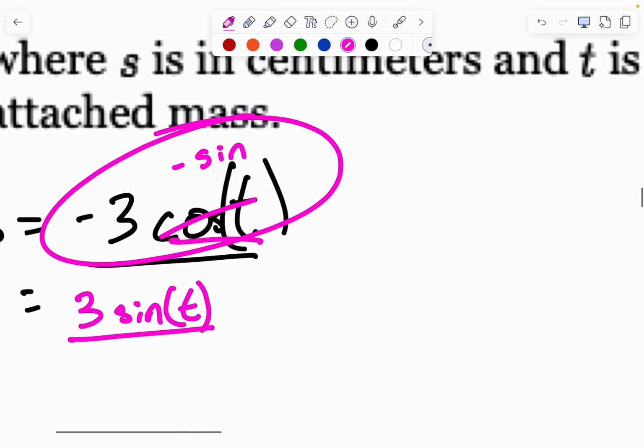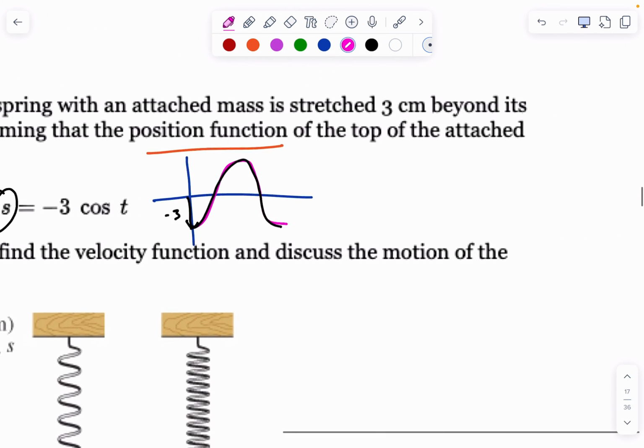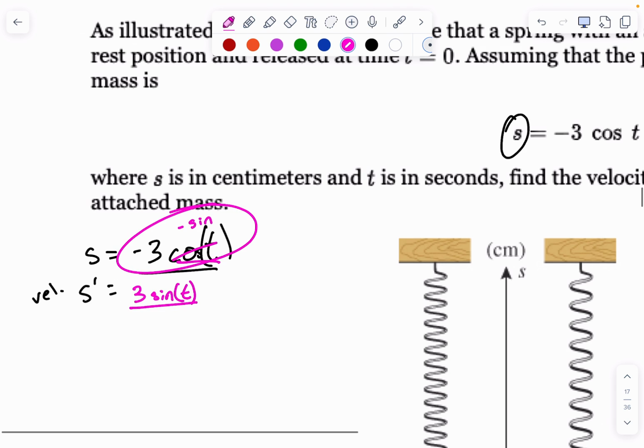Let's say I want to know what the velocity is at 2 seconds. The derivative of cosine is negative sine. I'm going to plug 2 in for t, and that's going to tell me how fast that thing is going. Now, I want 2 to be in radians, not in degrees. We'll talk about how you know that later on, but I want 2 to be in radians.